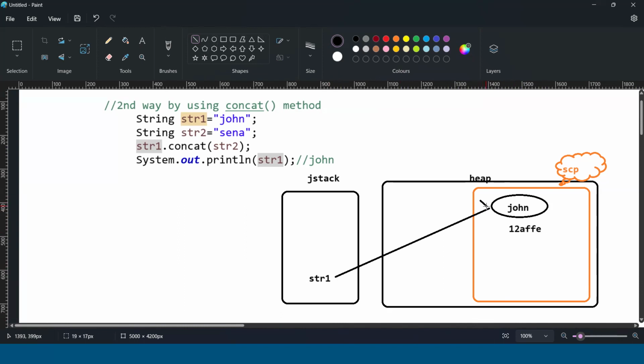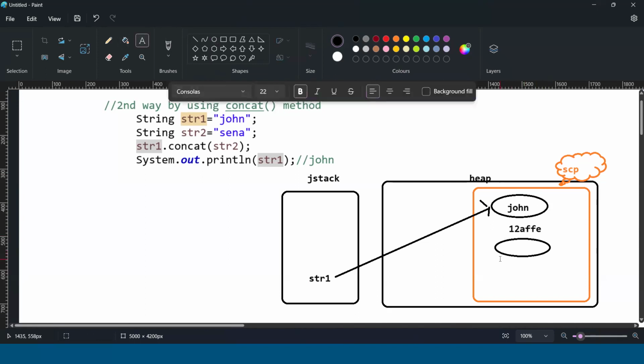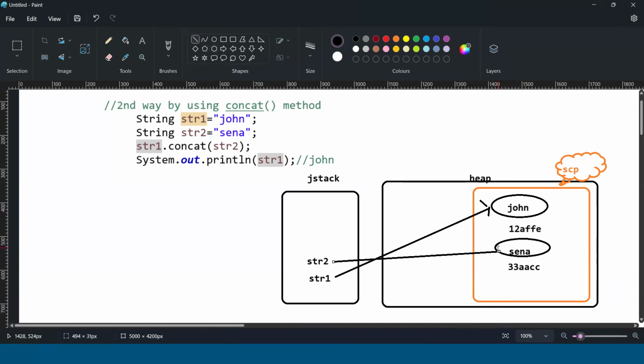Right? Okay. Next, we are using a string literal here. Even though we are using a string literal, again it is going to create the object inside the string constant pool. So we have Tina here. And for every object creation, some unique code will be generated here. So now str2 is going to point where? Here. Am I right, guys? So this has happened like this.